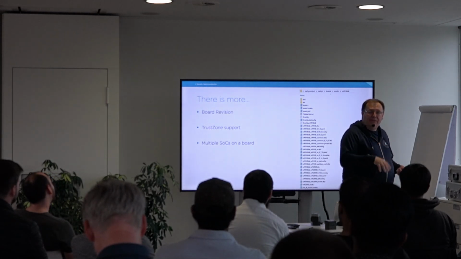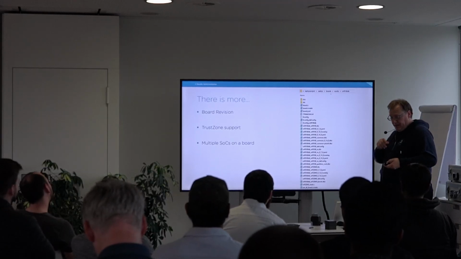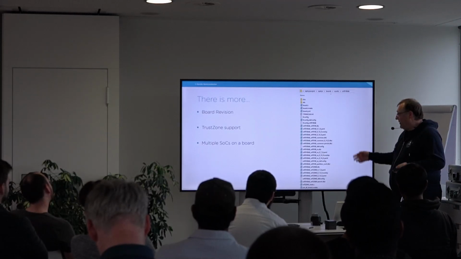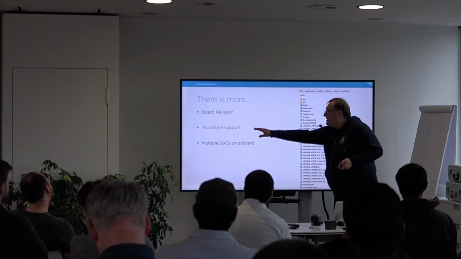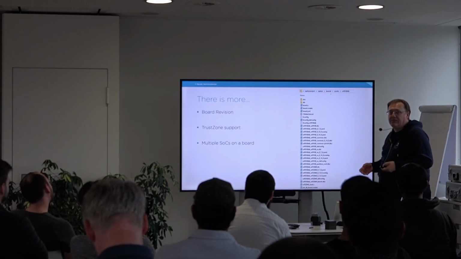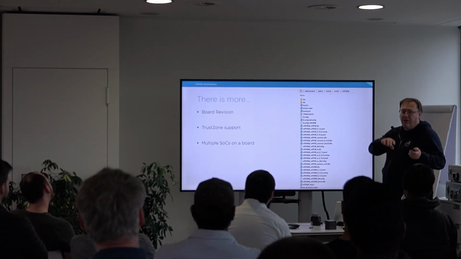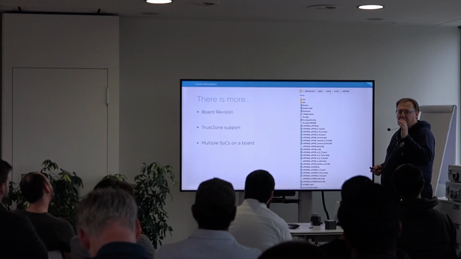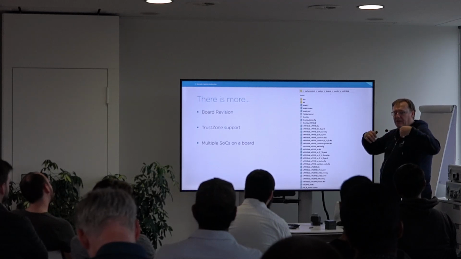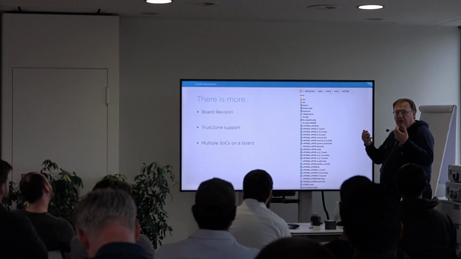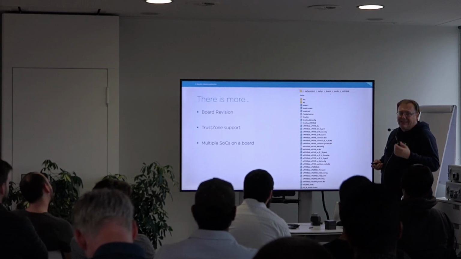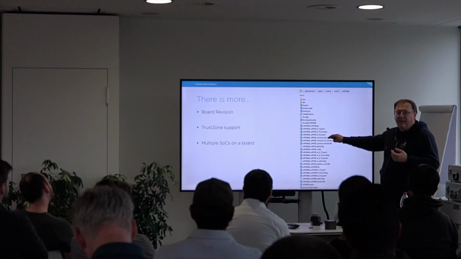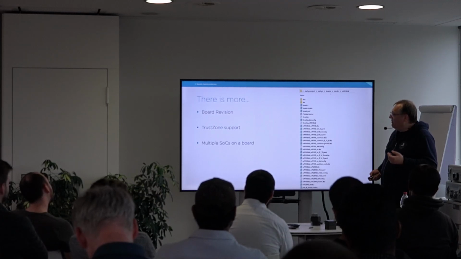Board revisions. So if I have a dev kit, maybe over time the functionality is changing. And then I want to define different versions of a board with bug fixes, with new features that were added to the board. TrustZone support. TrustZone is quite interesting. TrustZone basically is offered by ARM for ARM Cortex-M33, for example. So here you can define if the CPU should execute a certain project in a secure domain or a non-secure domain. You basically do a split between the peripherals, the memories, and define these parts are only accessible in the secure domain, while the other parts that are defined are accessible in a non-secure domain. And that's basically done in a board definition. That's something we have included here.